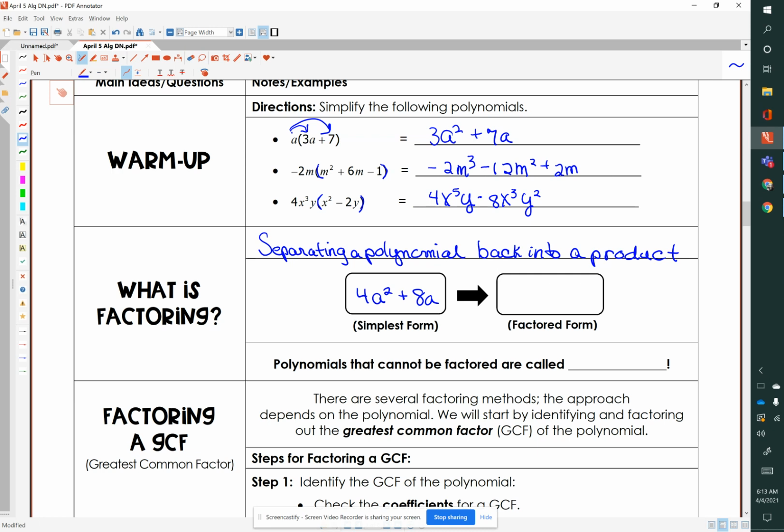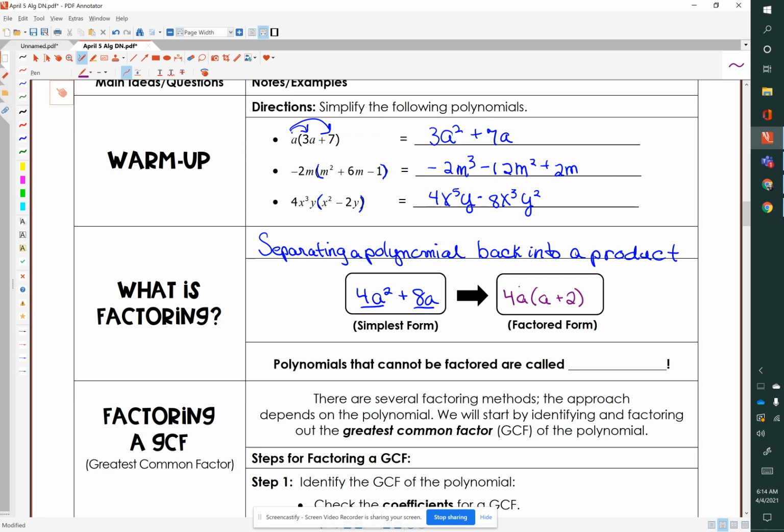Well, if we want to factor that, we're looking for a number and a variable, or combination of number and variables that are common to both 4a squared and 8a. And then we say we pull those outside of the parentheses, and whatever cannot be factored is left inside the parentheses. So in this case, we can pull 4a out of each one of these terms. So we're going to have 4a on the outside, and then we were not able to factor out an additional a from the first term and an additional 2.